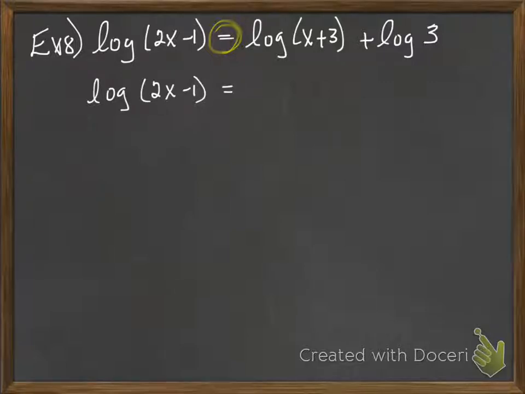Sometimes we look at that and we go, oh my gosh, what are we going to do? And by the way, in these equations, everything's going to have the same base. You're not going to have to fool with that. So on the right-hand side, since those logs are being added, I bet y'all can multiply this one in your head. What's x plus 3 times 3? 3x plus 9. Good job.